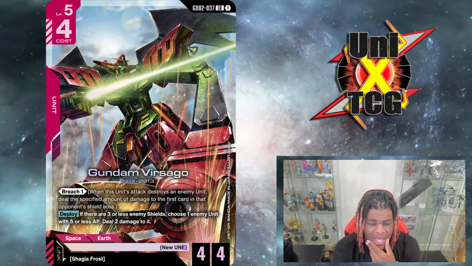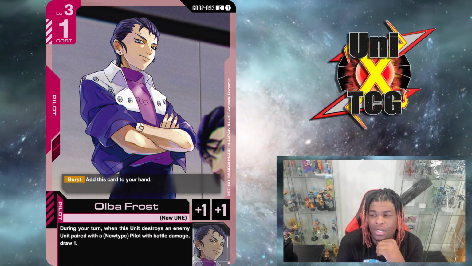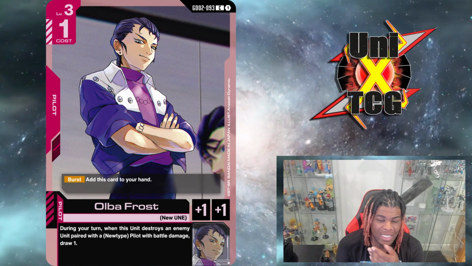Then going over into the next card, we have Ulba Frost, and Ulba Frost is a level 3, 1 cost that just has burst. Add this card to your hand.